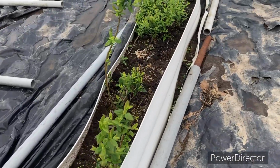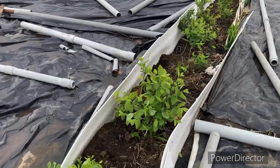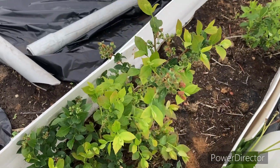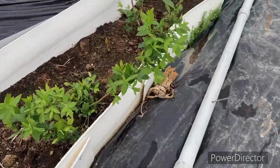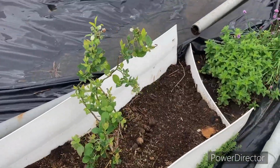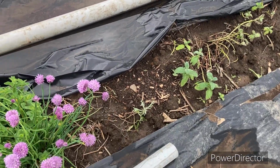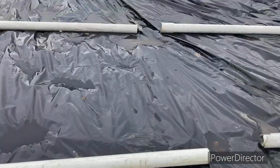These are the blueberries. I was kind of hoping we get a bunch this year, but I have only seen blueberries on the last 3 plants. But there's lots of them, look at that. They're everywhere. So maybe we'll get a decent amount, or at least a couple of handfuls, because this plant is full too, and that one. Oregano and chives, some more mint down here, and some more wormwood. I think there's lemon balm too. And I think that's it.